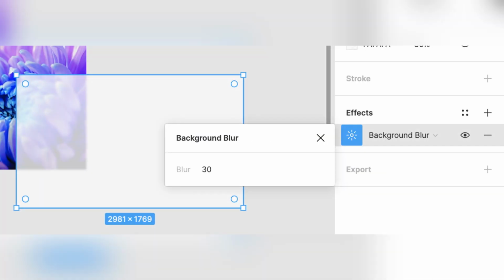Create a new text layer for the body content and combine it with the header. Press Shift-A again to wrap them into a parent auto layout frame. Set the parent frame to a vertical direction with minimal gap, and make sure both the header and body text are set to fill container horizontally. This ensures that the accordion stretches correctly when the frame resizes.